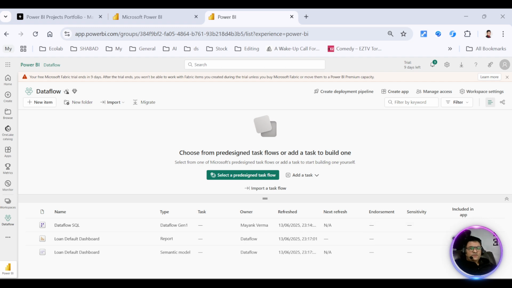Why I'm using a dataflow is pretty interesting. A dataflow is basically a collection of tables managed in the Power BI service. The key points are that it's reusable ETL logic, cloud based, and a common data model.